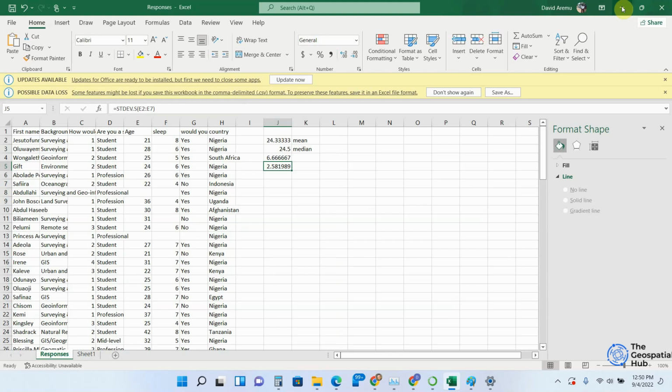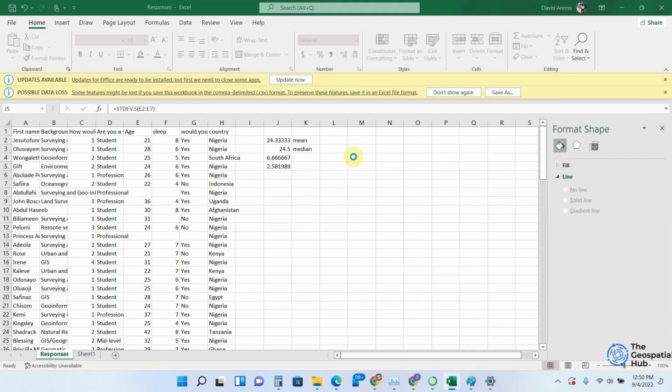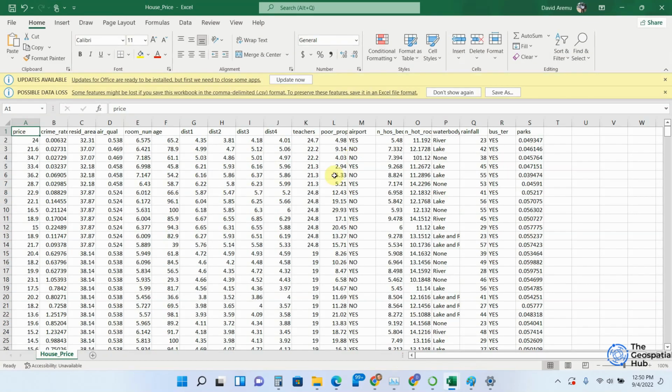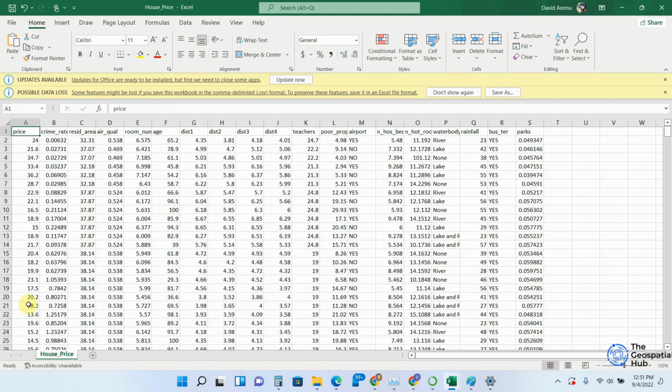In order for us to understand better, we will be moving forward with this house price data set. Basically we have this information. We have the prices of different houses. I think these prices are in thousand US dollars, and we have the crime rates in that particular area.